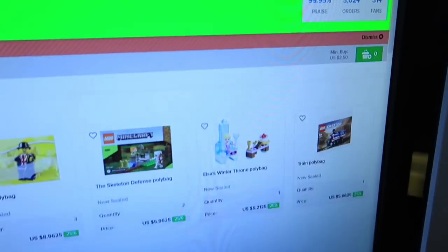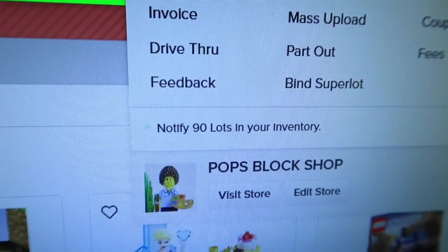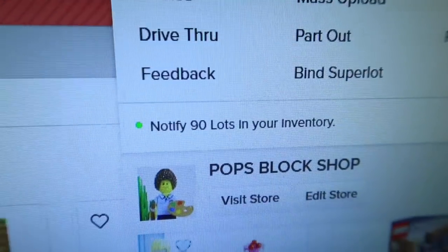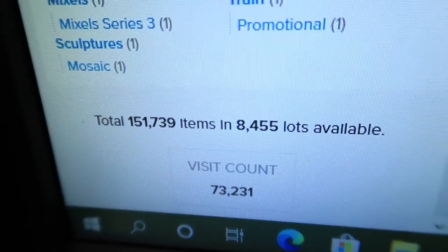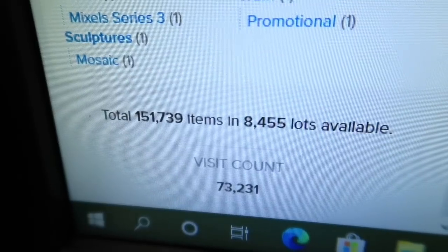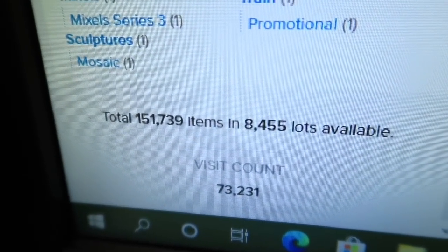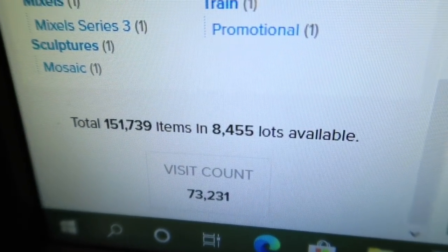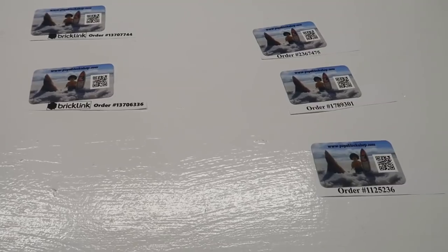And then we added 90 new lots, because after that, like I said yesterday, I notified everyone of that. So there's our numbers. Just before 1 o'clock, I think I'm gonna get all the drawers out, and then take a break, and then enter the numbers and go at it, try to get done by 4:20 again, like I did last time.